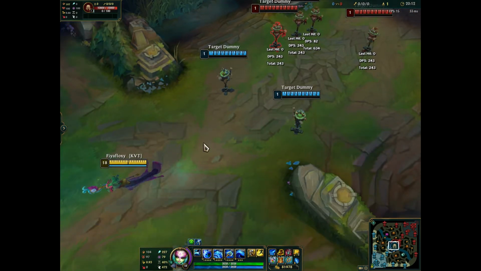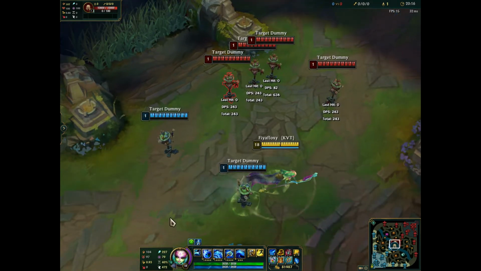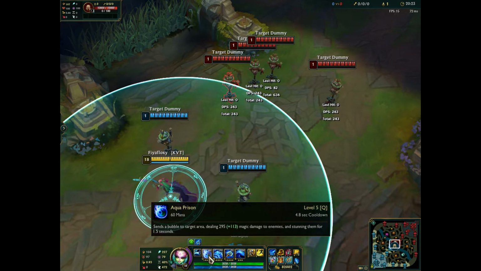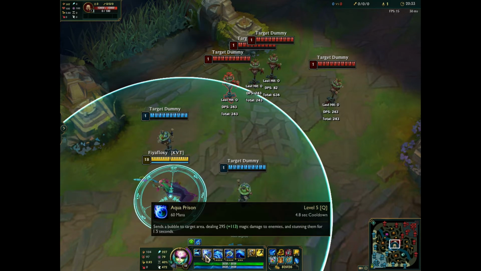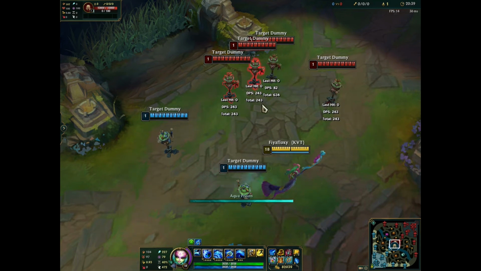Alright, so that's pretty much it for Nami's abilities. For the most part, the effective way to use her abilities is to take a point in W right away, take a point in Q so that you have Aqua Prison, and then take a point in E so that you have all of your abilities. From then, I max out my W, then I max out my E, and I'll max out my Q. Aqua Prison gets maxed out last because really all we care about for the most part is just the stun.